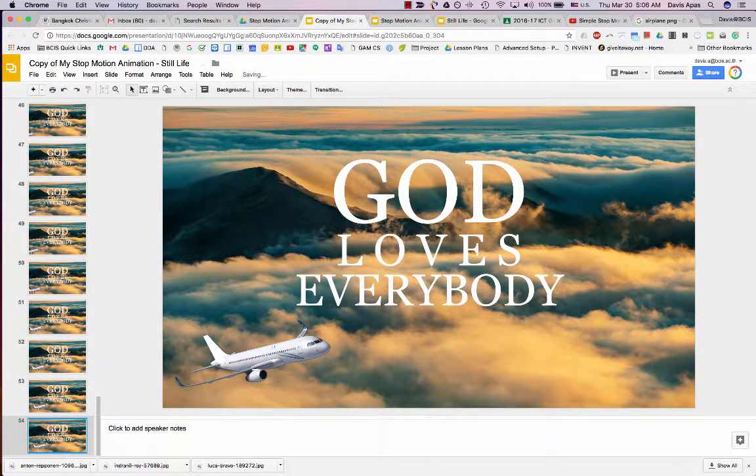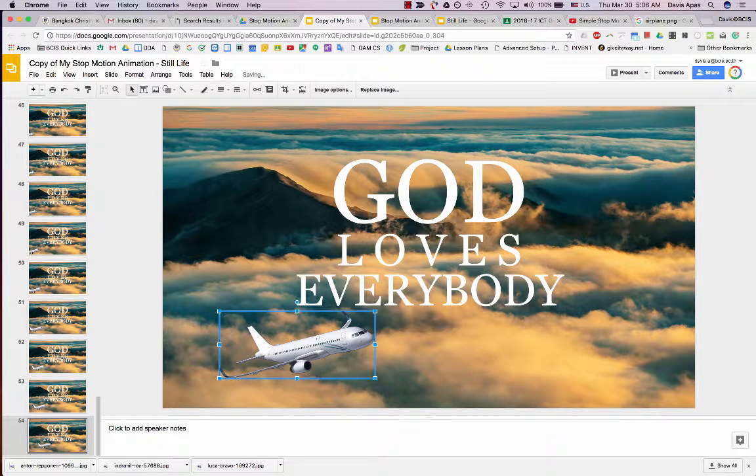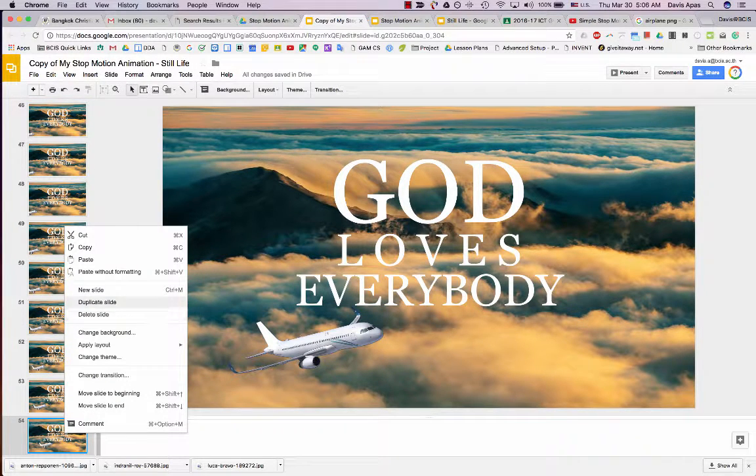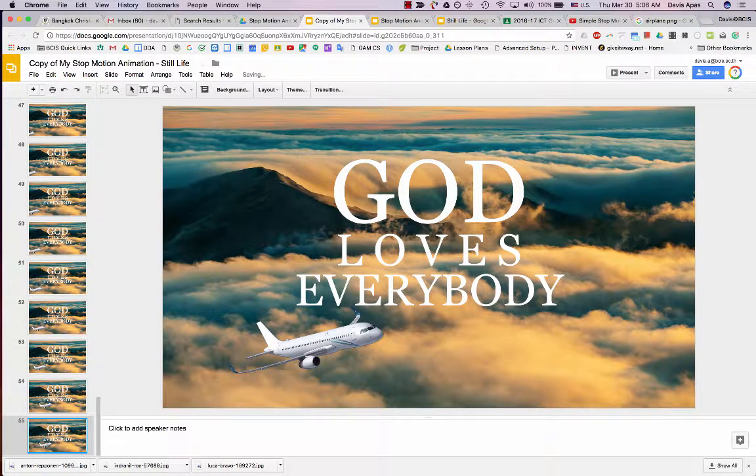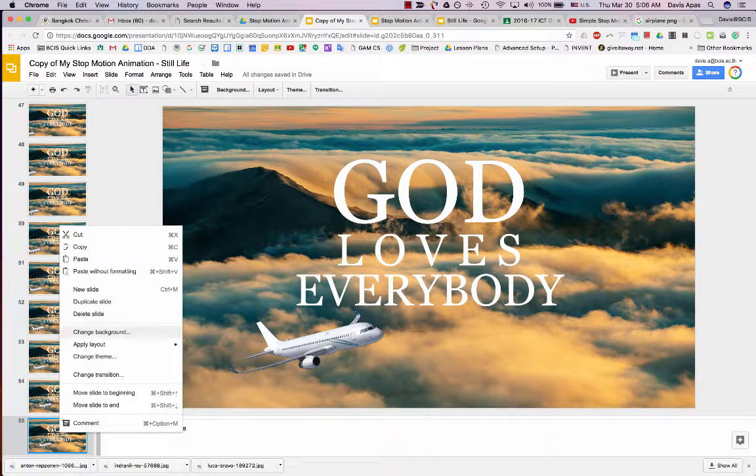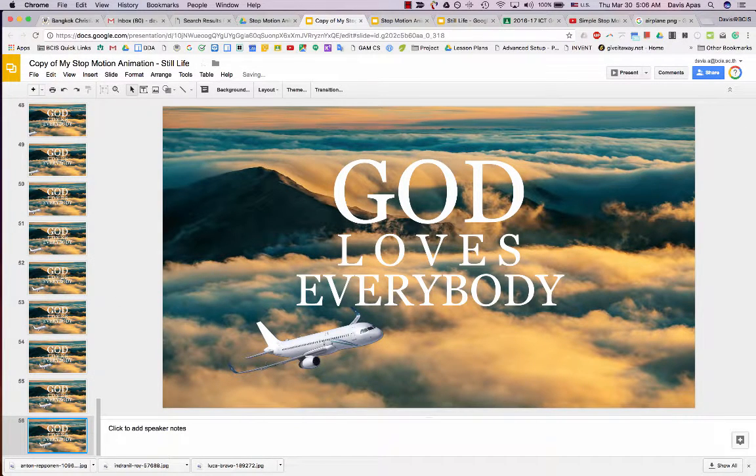If you wanted to animate a little faster, then you'll have to move it further from the last frame or the last slide.